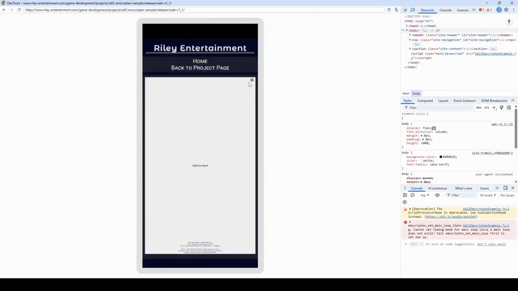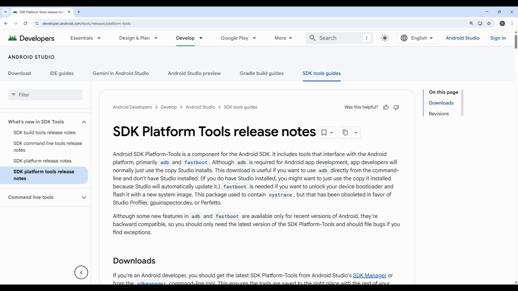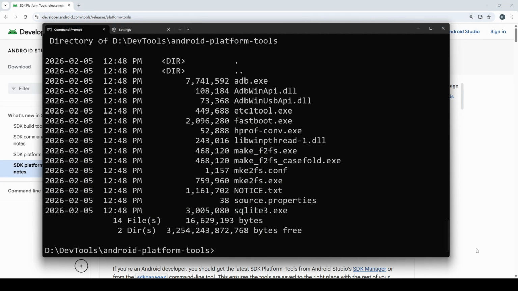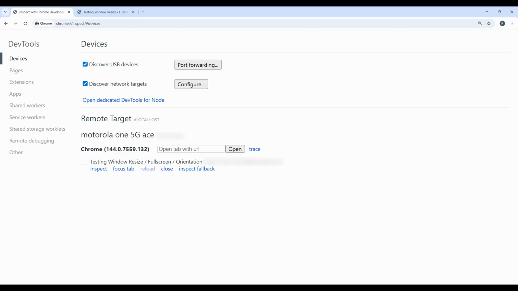If you want a smooth experience testing out your game in a mobile web browser environment, you'll probably also want to be able to open your browser's DevTools. I can't speak for iPhones, as I don't own one, but for Android devices you can download the Android SDK platform tools. The ADB tool is what lets you connect your mobile device to a debug session on your desktop PC. Once you have your device set up properly, and you have it open to a browser window, you can navigate to this URL in Chrome on your desktop to pull up the DevTools.